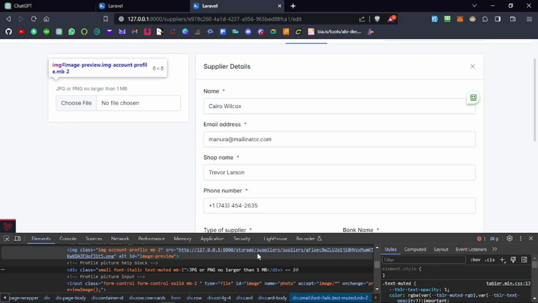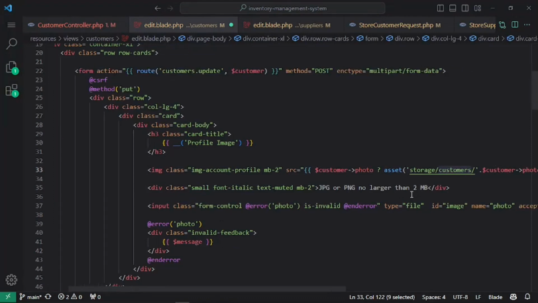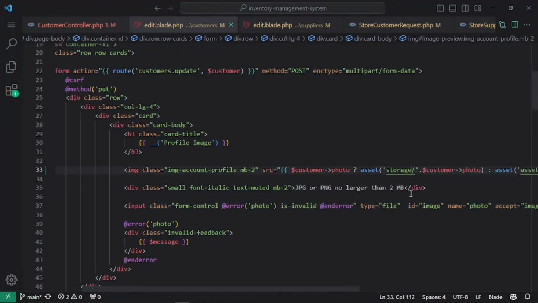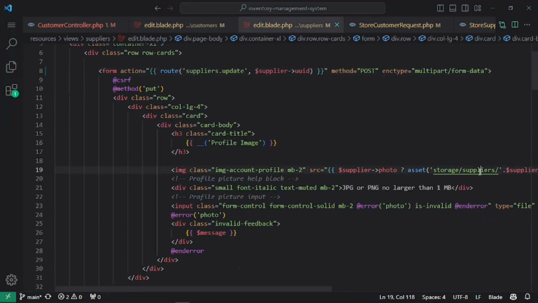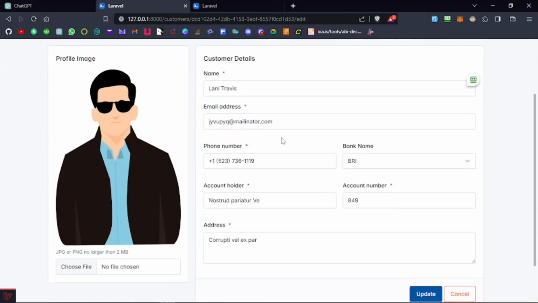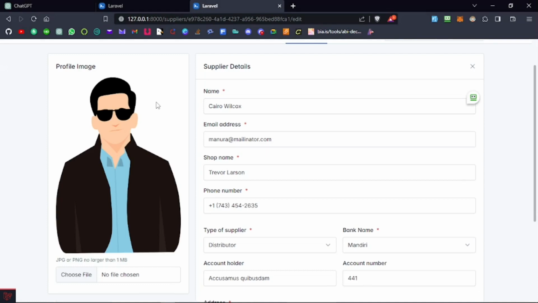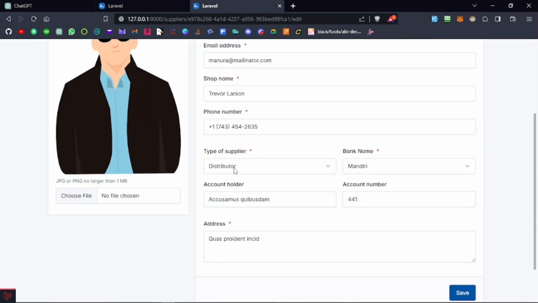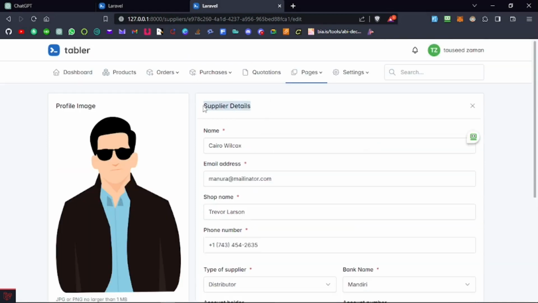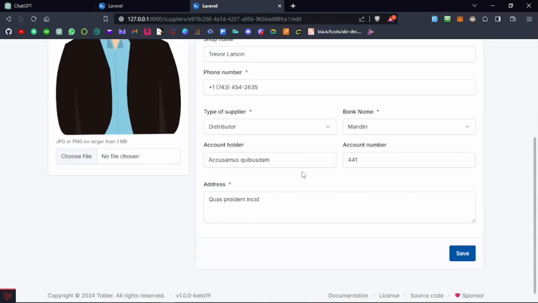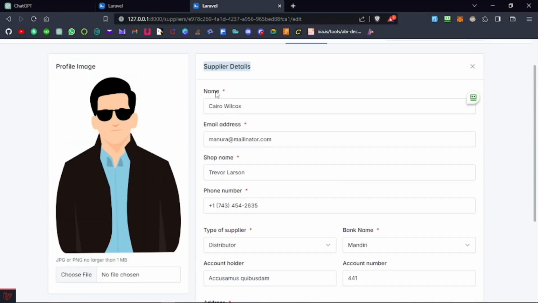That's two times suppliers, so we can remove one. Let's just remove the customer, and from suppliers, let's just remove the suppliers. Okay, you can see the image has been loaded, and the same for the suppliers. You can see supplier details and supplier details. This could be edit supplier, but let's say it's fine for now.